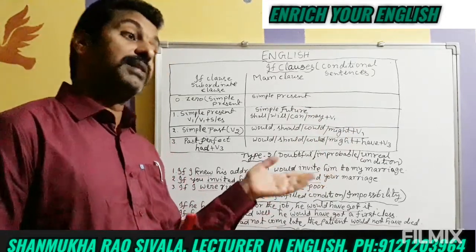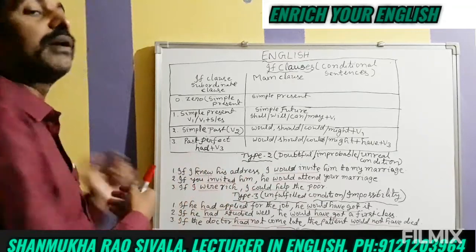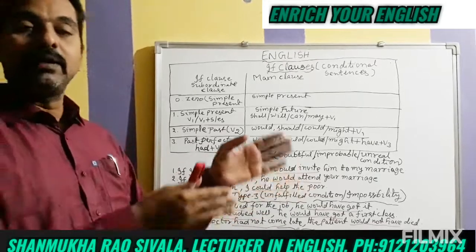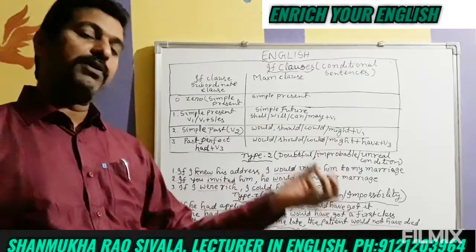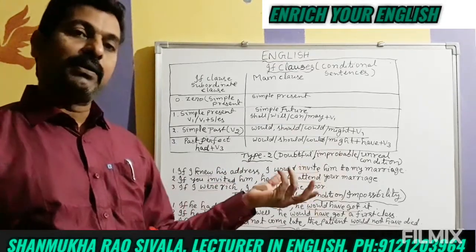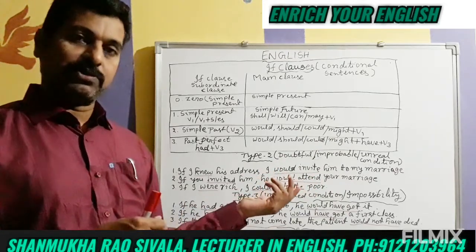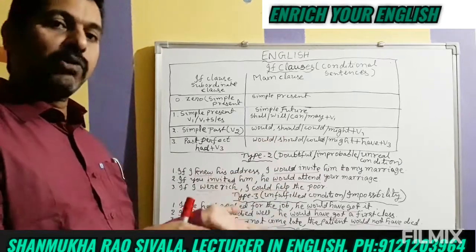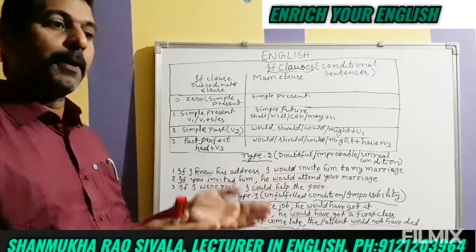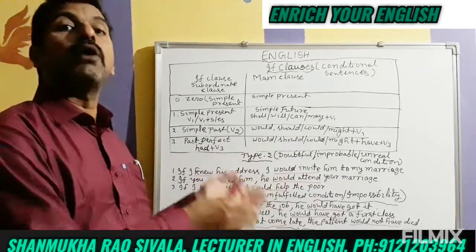So later on we are saying, if he had applied for the job, he would have got it. If he also applied, he would have got the job. We are saying later on, because very few people applied for the job, they all got the jobs. He only did not apply for the job. So that's why the action was already completed. So later on we are regretting, saying that if he had applied for the job, he would have got it. Would have got it.